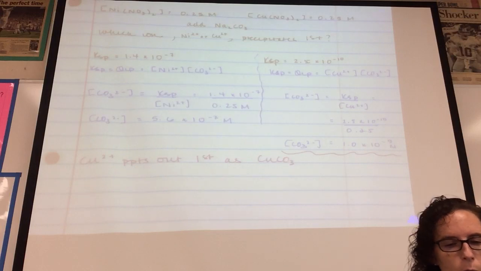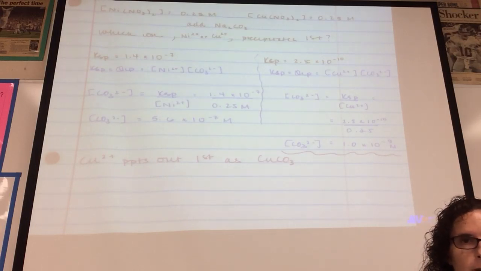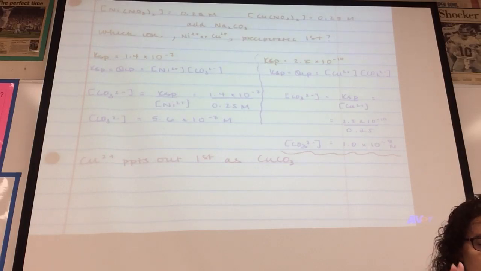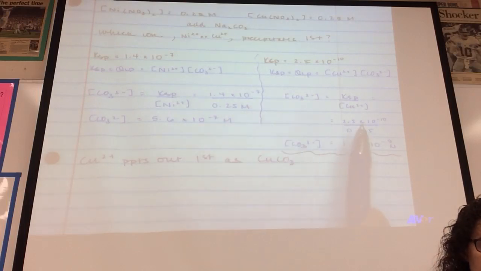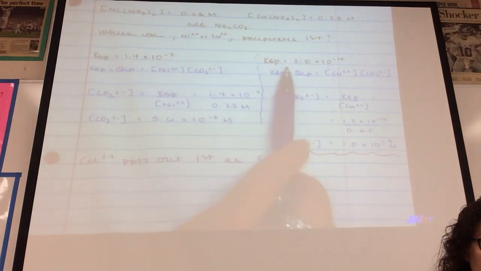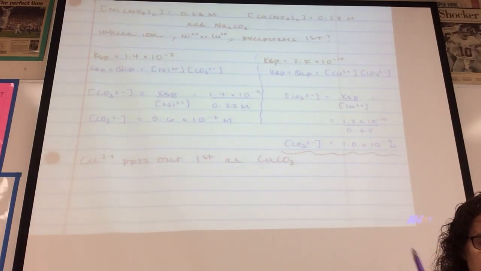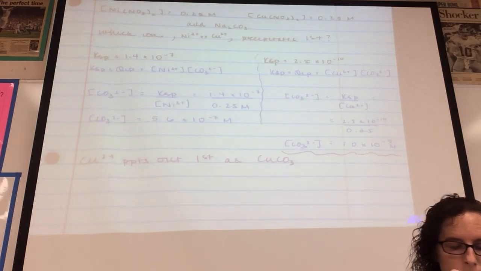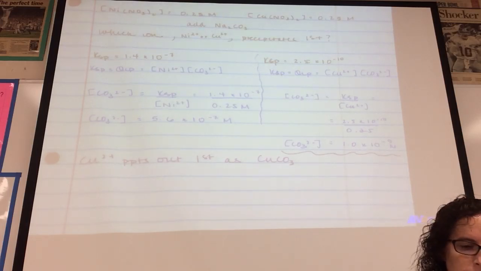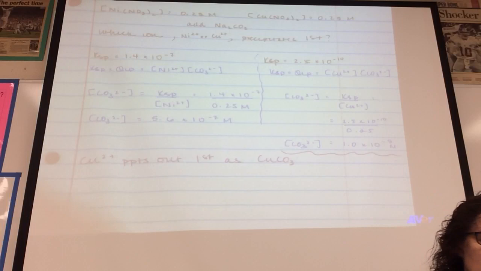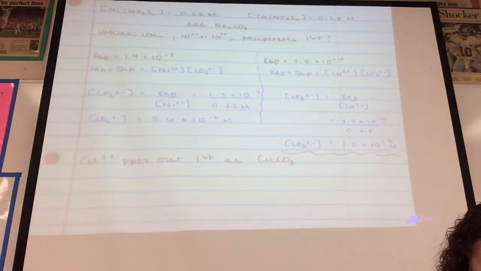And truthfully, you didn't have to do all the math. How did you know that would automatically be it? In this case, because they're both S squared, but more than that, because the concentrations were the same here, and that KSP expression is both essentially S squared, once it has the smaller KSP, it's going to have the smaller concentration of carbonate. Why did you put in carbonate? Oh, I didn't see the carbonate. Okay. Because that's what we have. So that's what precipitates.